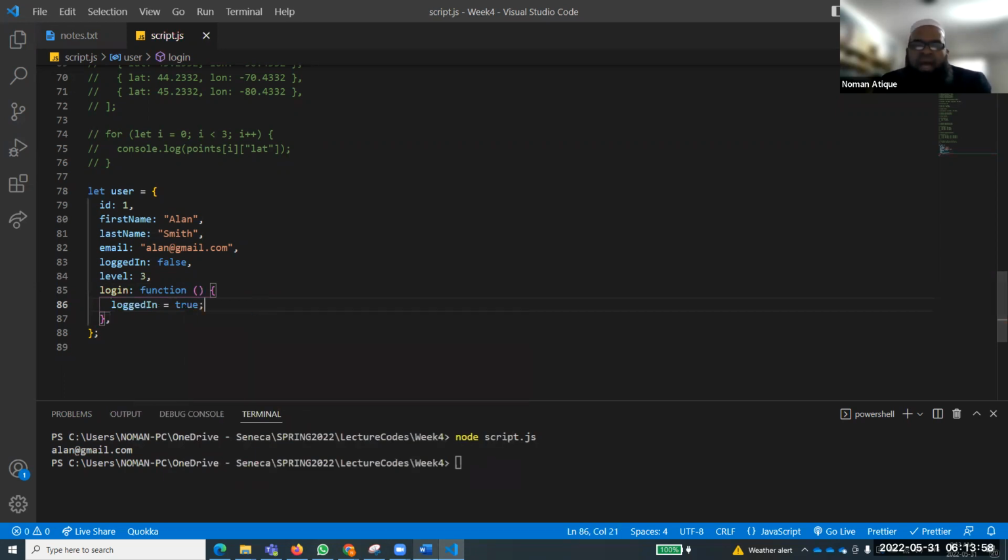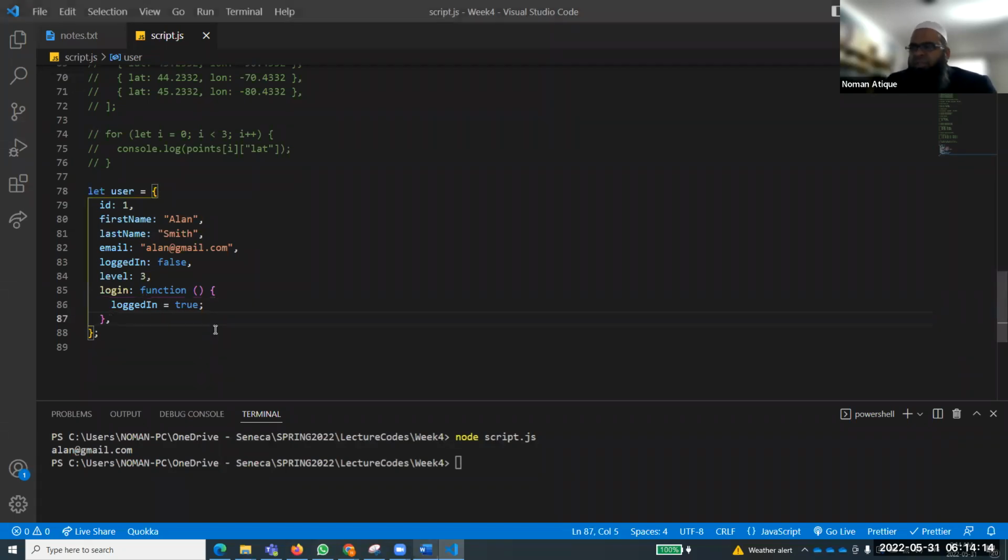Now see here, I have defined a function, and if that function is called, it will make its logged in value equal to true. Make sense, everyone?